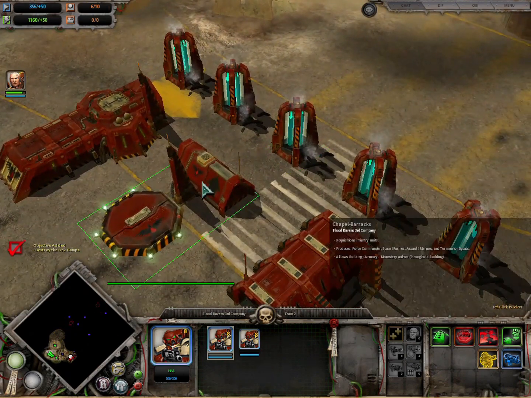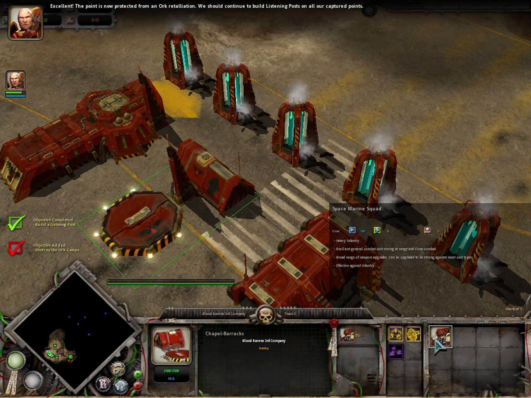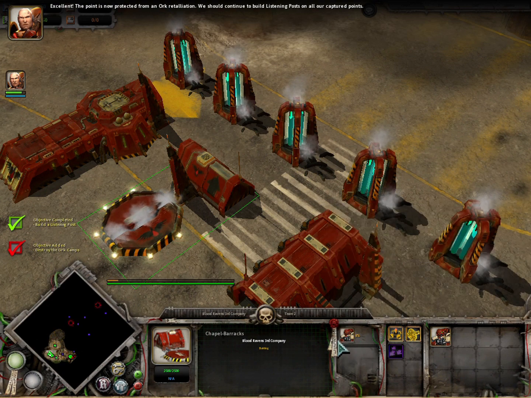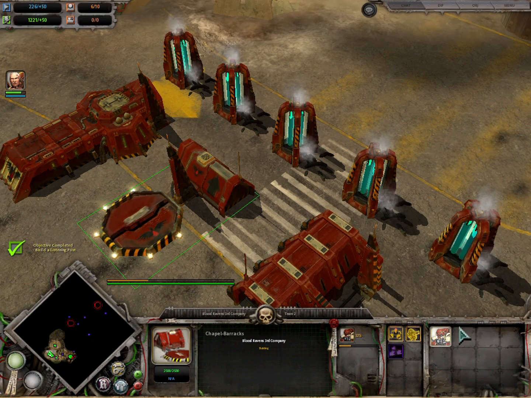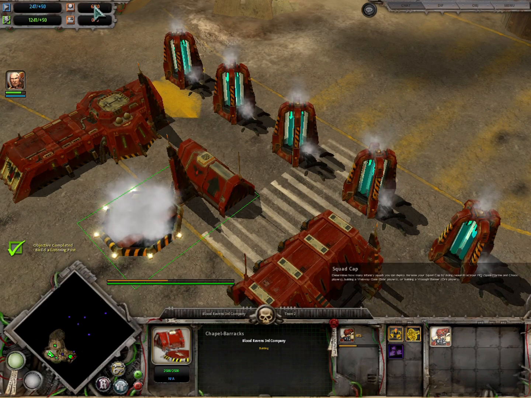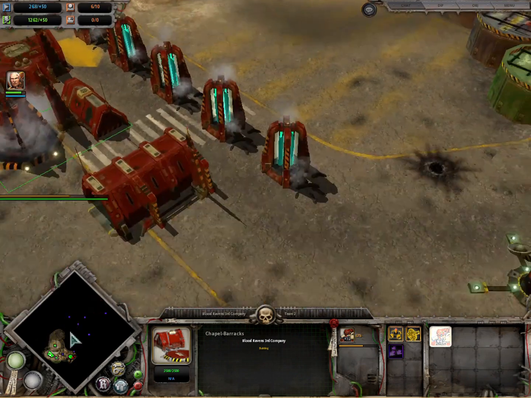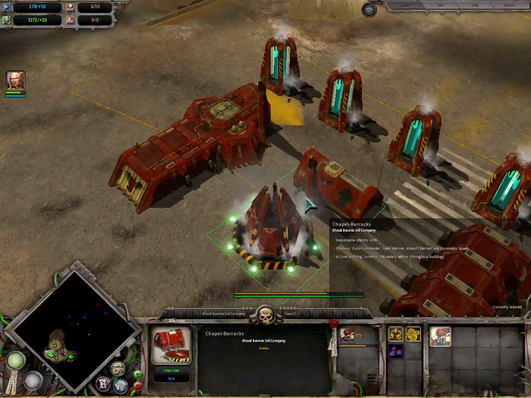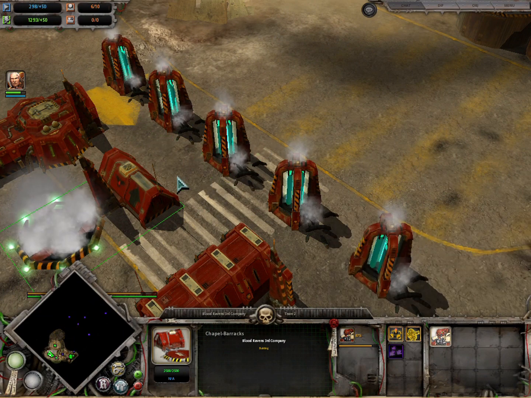Alright, let's build more Marines. Another thing is that if you, for example, left click, you will build one squad of Space Marines or any other unit. But if you right click, then it will spam click until your squad cap or vehicle cap is full. Or if you don't have any money, then it will stop. But once you get more money, then it will start building once again.